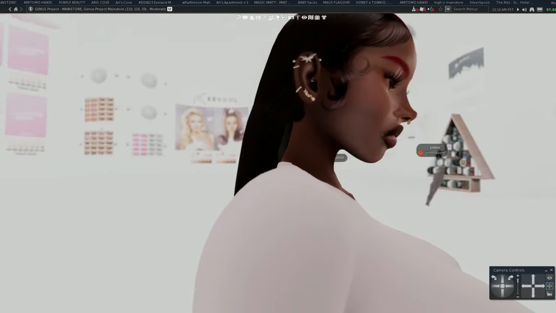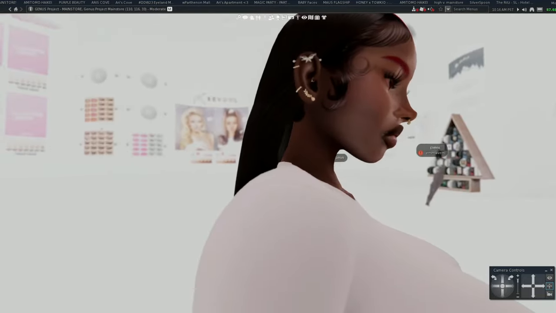What else? I like to get my AOs from Vista Animations. I've been using the same one for the longest. I know people have asked me which one it is. It is the Zoe Full Bento AO from Vista Animations. I really did not know which one it was, because y'all, I have been having the same AO for years. But all you have to do is press on and it'll be on. I'm doing a pose right now, so she's not doing anything, but boom, I turn it off and now she's just doing her own animation. And then when I walk, she'll do the walking animation, you know, like this, like that. But let's go back to the pose.